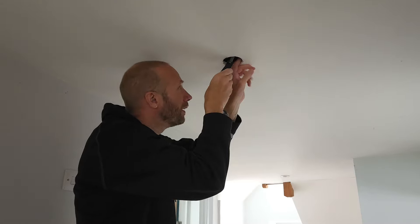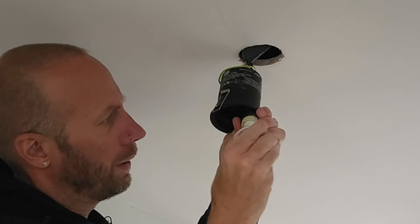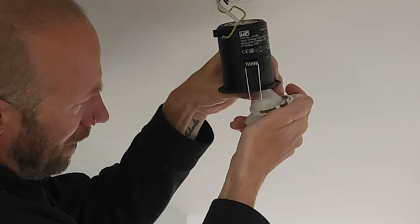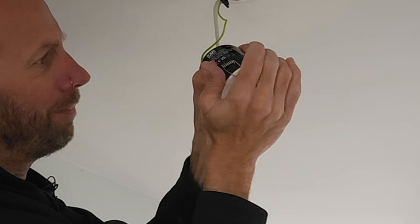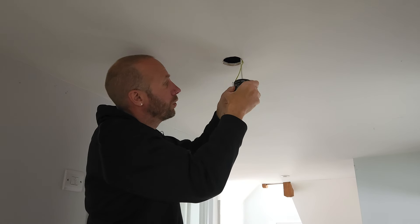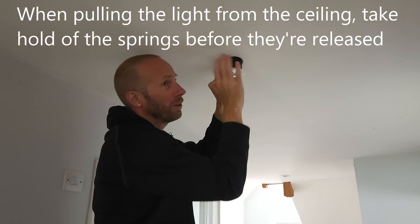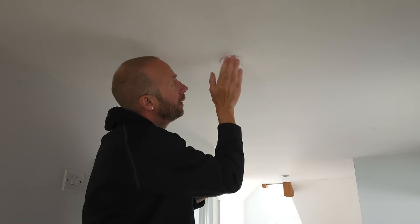Get the retainer clip back on — just enough that it starts to grip. Final check: all in nice and neat, earth sleeves are covered. That looks really good so we can close that up. Then feed the cable up. Get the bulb in — these go in really simply, bayonet fitting just like a standard light bulb. Put the bulb in this metal clip and that just clips in to keep it on the bulb. Close that up, turn it, and that's good to go. Push these springs upwards — be careful because they can be really strong, you don't want them to snap and catch your finger. Once it's in the ceiling just enough, let go and slowly push it up. The springs push down onto the ceiling and you'll feel it suddenly pull up — and just like that it's done.